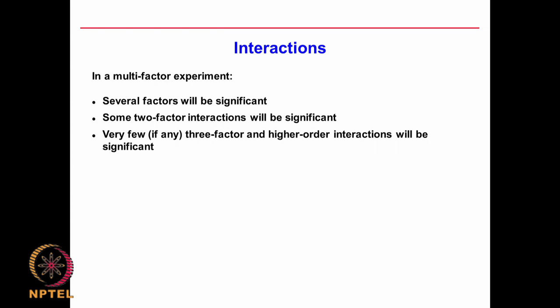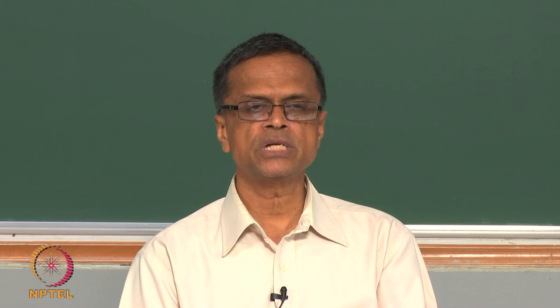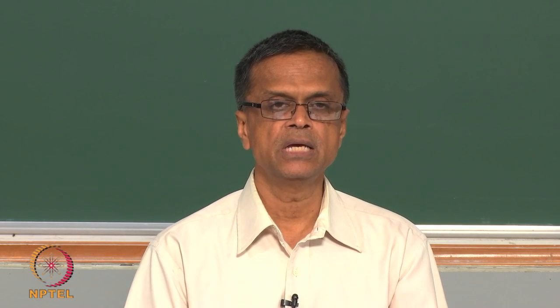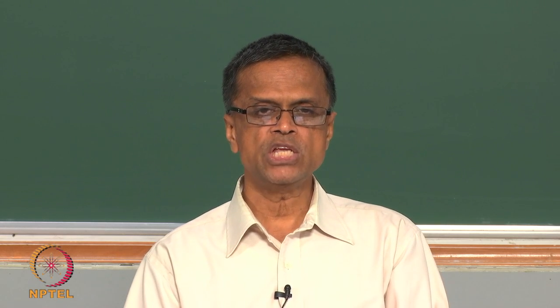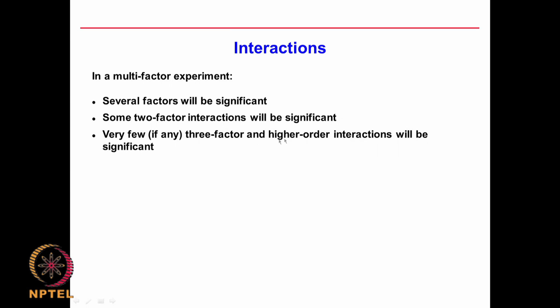You will not have a situation where temperature, pH and agitator RPM interact with each other, but you can have a situation where temperature and pH may be interacting, pH and agitator RPM may be interacting. For example, when I increase agitator RPM, maybe I am dispersing the material better, so the pH is more uniform and so on. So, 2 factor interactions are generally possible, but 3 factors and 4 factors are very rare. You need to keep that point in mind. It does not happen every day. It does not happen at all in most situations. So, main factors will be significant, 2 factor interactions will be significant.